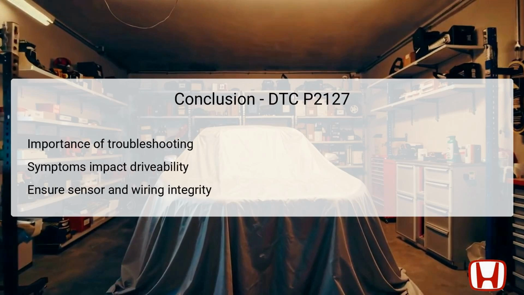In conclusion, troubleshooting DTC P2127 is essential to ensure safe operation and performance of the Honda Pilot. Understanding the symptoms associated with the problem can help in its early identification, crucially affecting the vehicle's drivability. The integrity of both the APP sensor and associated wiring is necessary for accurate engine control and throttle response.